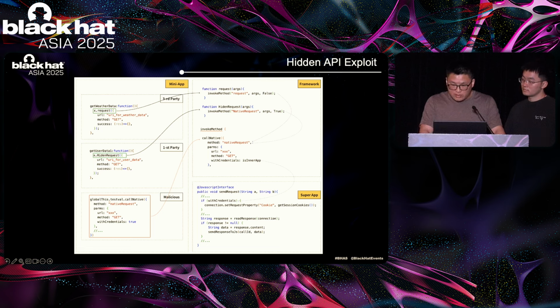invocation of hidden APIs. During our testing, we have confirmed numerous cases where hidden APIs can be invoked through privileged global variables. For example, by enumerating all global variables, we successfully located a variable equipped with applyNative capability and finally invoked hidden APIs directly through the global this.testwall.conative.